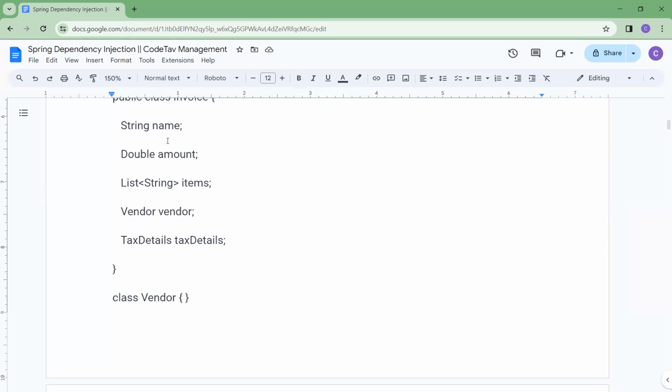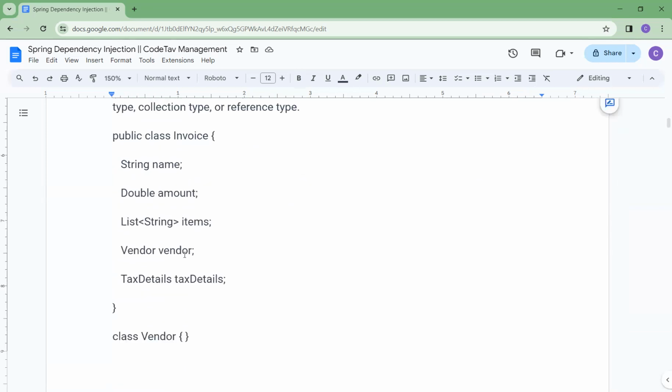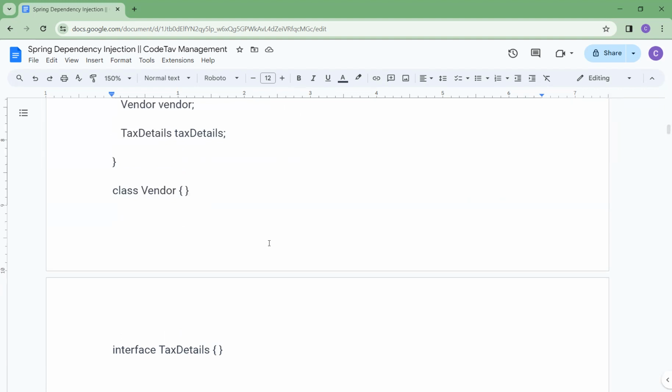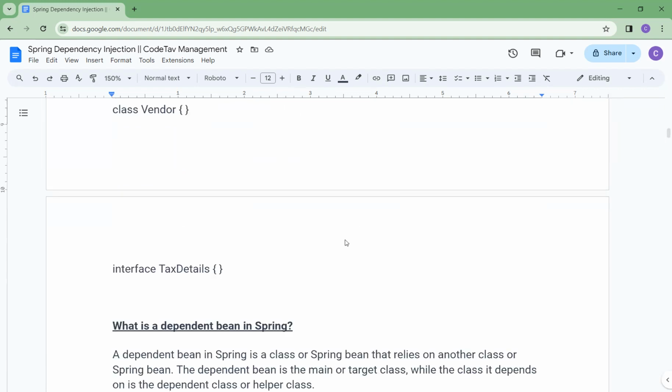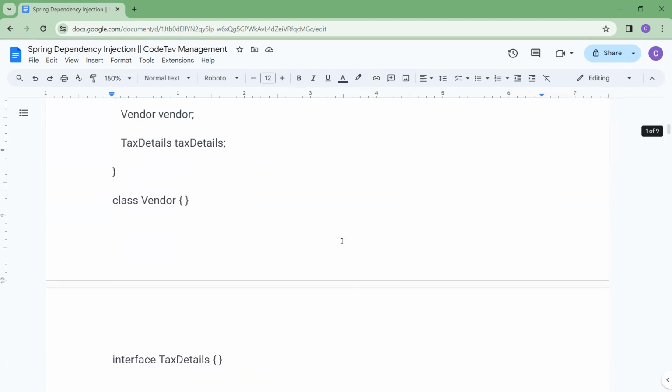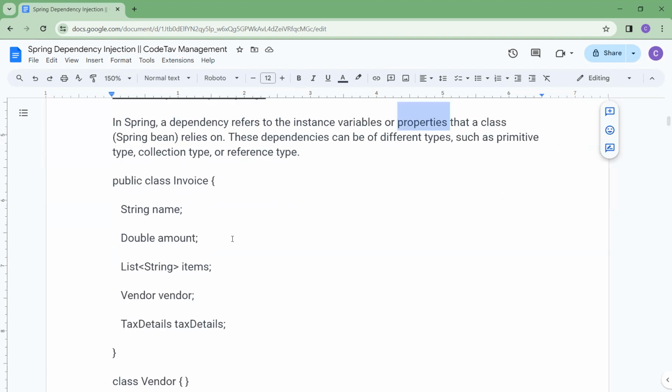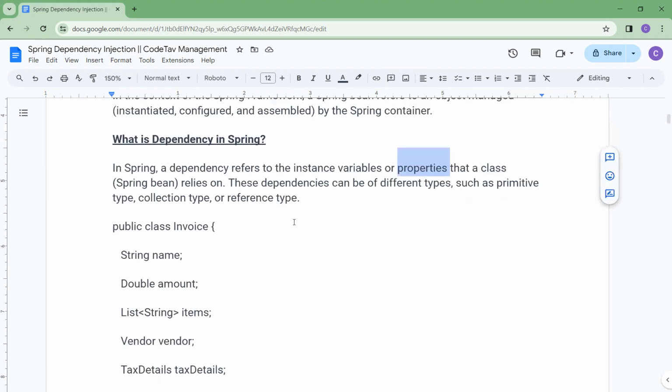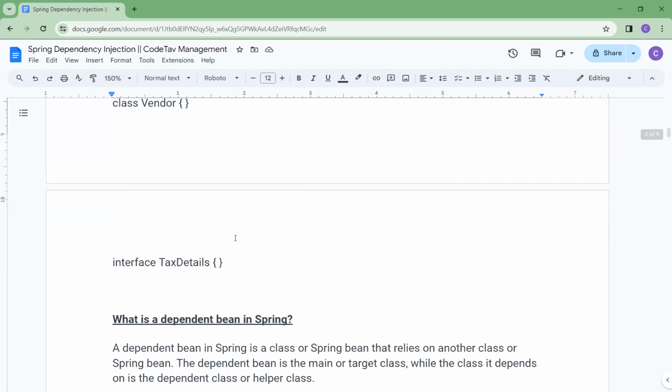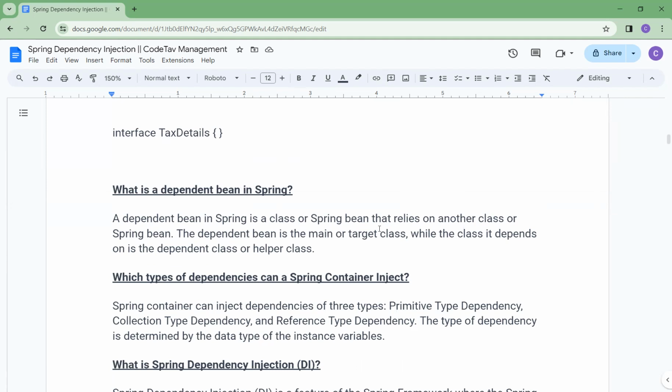Here Invoice has these five properties: name, amount, items, vendor, and tax details. Other classes can use them. For that reason, injection is required, the @Inject annotation is required, and through this the dependency will be injected. Next is, what is a dependent bean in Spring?